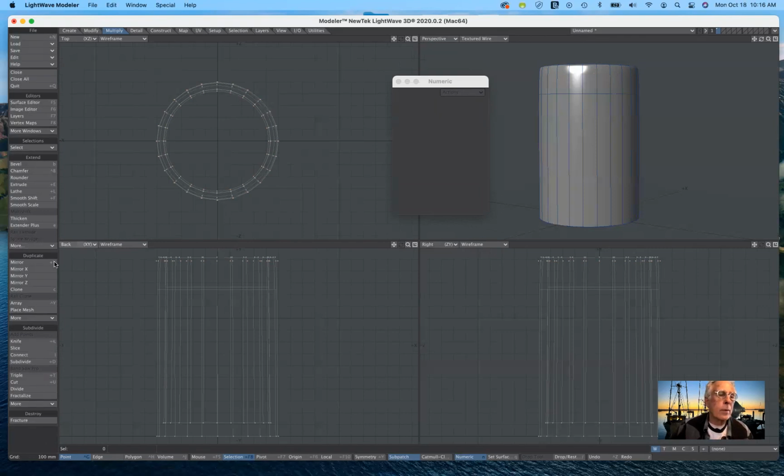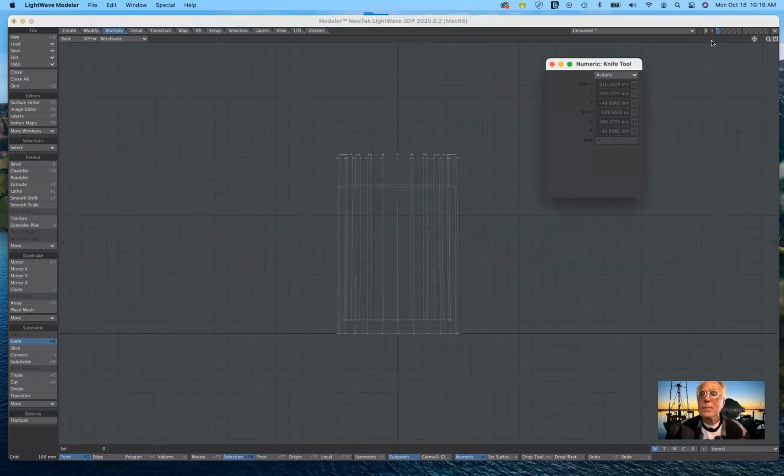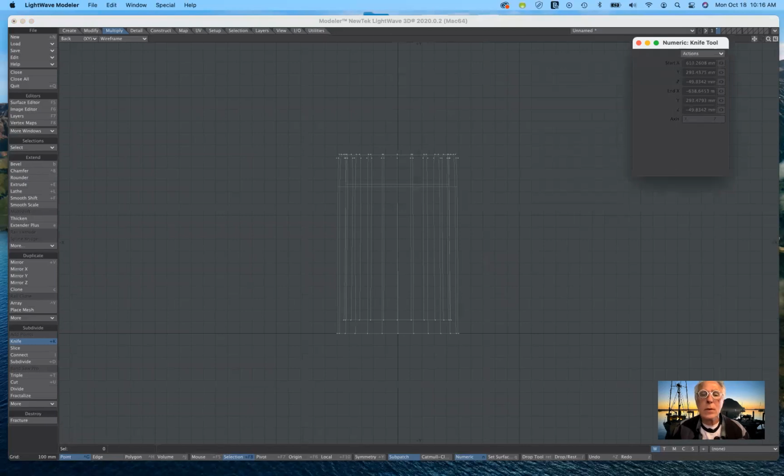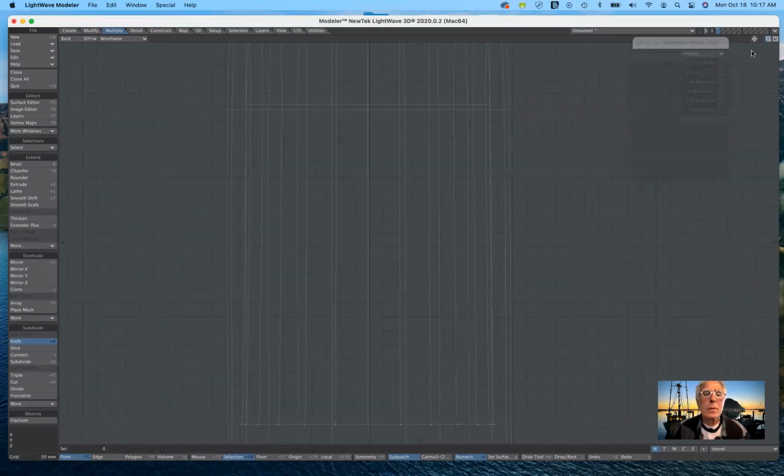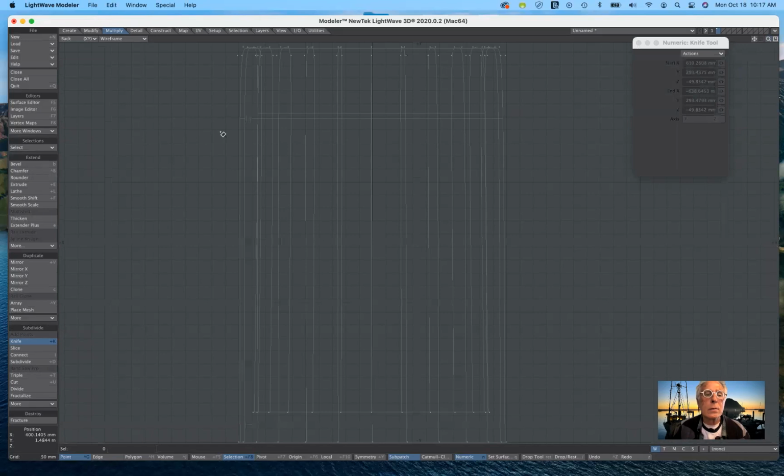I'm going to use the knife tool, and that's found under the multiply tab. I'm going to click here. And I'm going to go ahead and left click and drag. Actually, you know what? I should just zoom in again so I can see a little bit better here. Zoom in. And I'm just going to click and drag across like so.